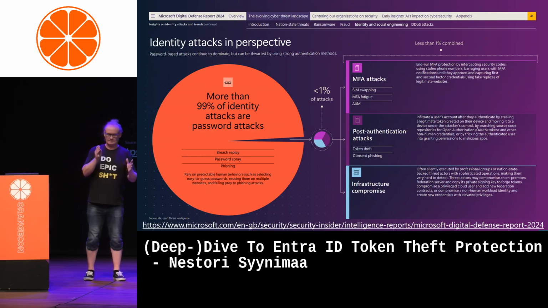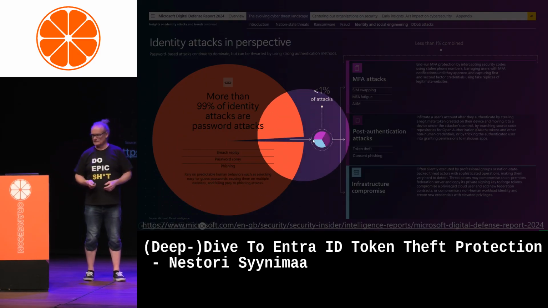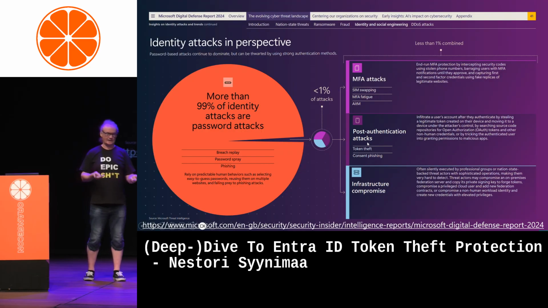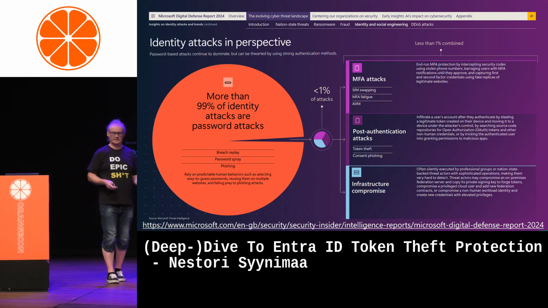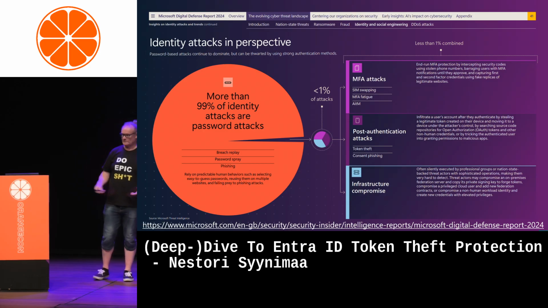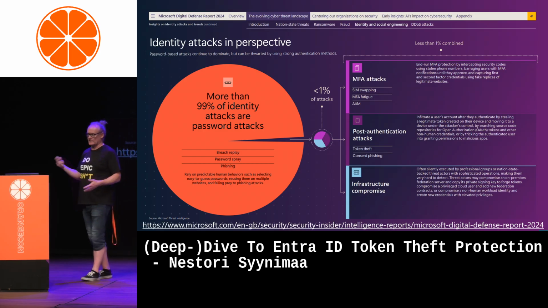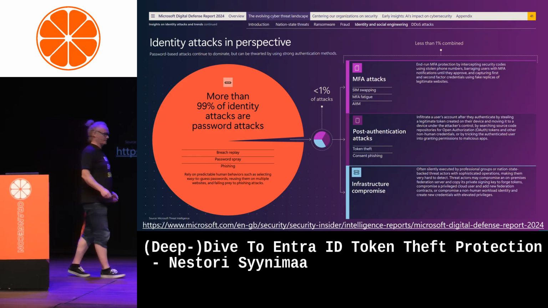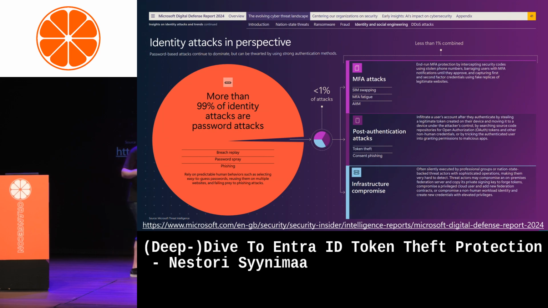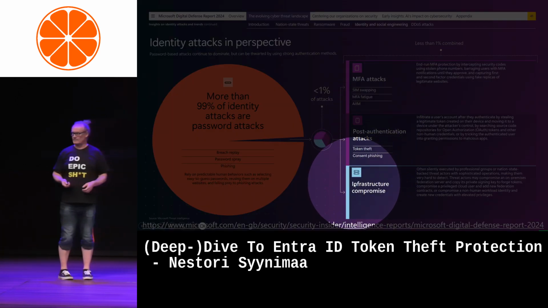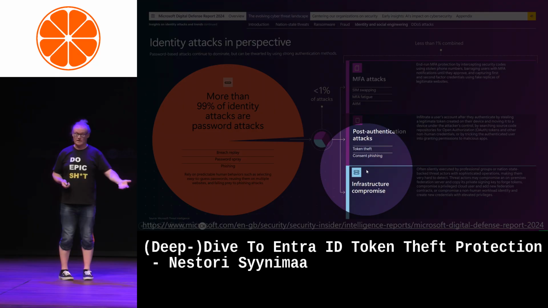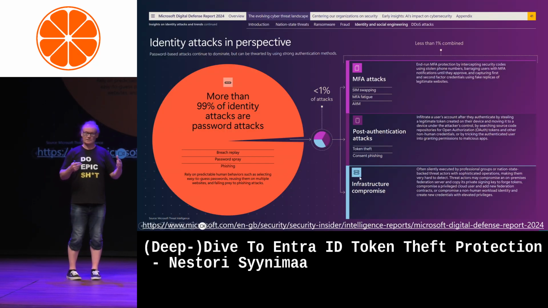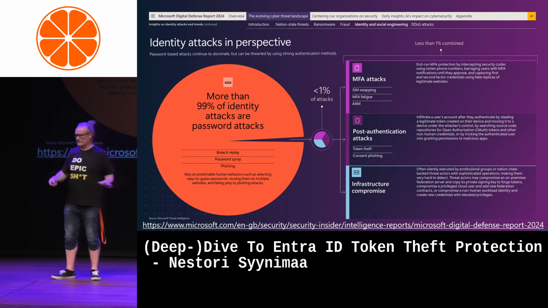So what happens post-authentication, for instance? We have token theft. After the user has logged in, you somehow steal the token, and then you can be the user. No need to break in or anything else. And there are other things that you can do related to token-based authentication attacks. For instance, if you are a state-sponsored threat actor, you may compromise your infrastructure or our infrastructure, and then steal, let's say, secrets that you need to use to create tokens. But we are not going to cover that today.